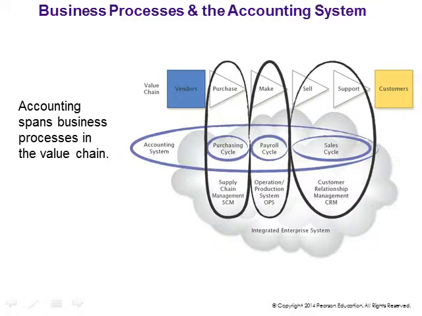We want to understand how the payroll cycle integrates with the operation and production systems function in order to understand how we can design that module to provide value-added services. And we look at the sales cycle as part of the accounting system and how through accounts receivable or cash applications, that cycle might provide value-related support to the customer relationship management system. So again, we're looking constantly at how the accounting system provides value to the enterprise-wide systems that it supports.